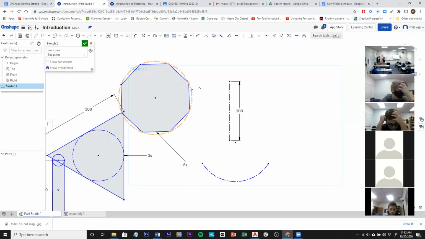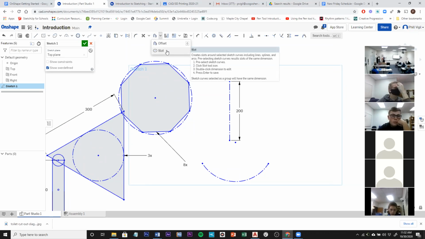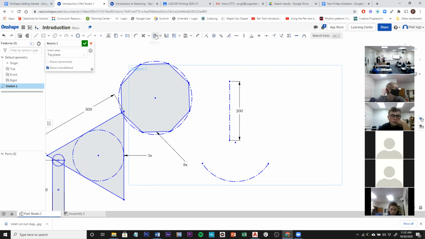The next tool we're going to learn is something unique I've never seen before. It's called a slot tool. So I imagine in a lot of different industries, you make slots in things. So we're going to use the slot tool. It's found where the offset tool is. And I don't really know how to describe that symbol.